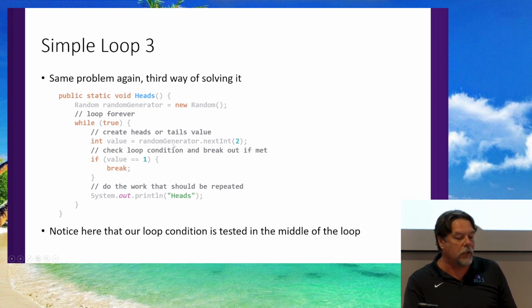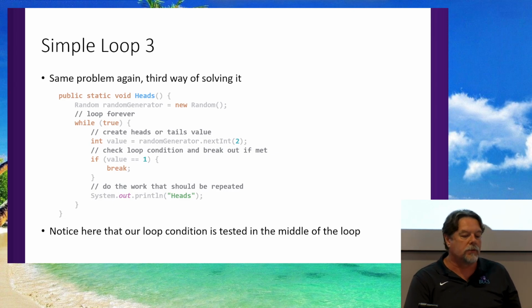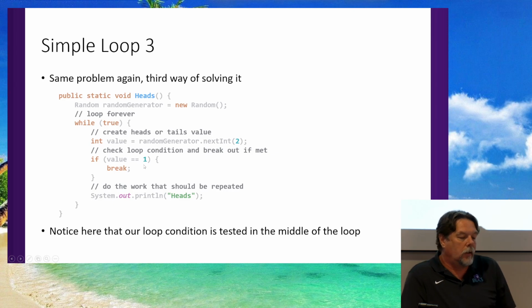We get the heads or tails value, and if it's 1, we break manually out of the loop. This is technically, I guess, described as being less of a structured design pattern than the other ones. But again, whether you decide to use it or go on a religious battle to eliminate it from our universe, you will see it in other people's code. So just know that that's what they're doing. It's just a plain old loop. They're just doing a mid-test check of the loop condition.